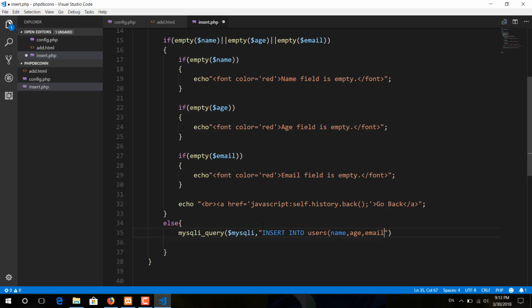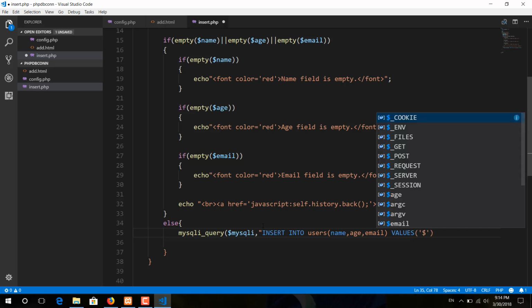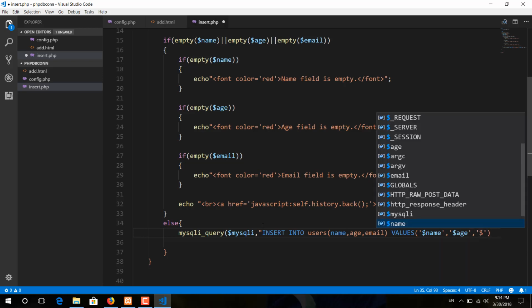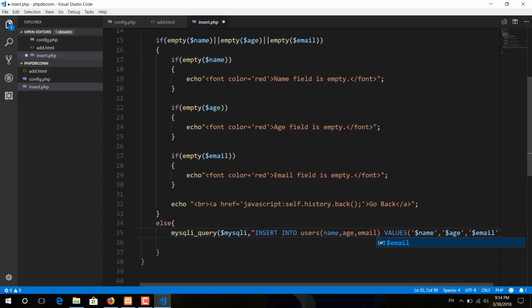Okay, name, age, email, and continue the command with values. What values I want to insert here, I've already taken in the various variables: name is the first field, second field is age, and third field is email.